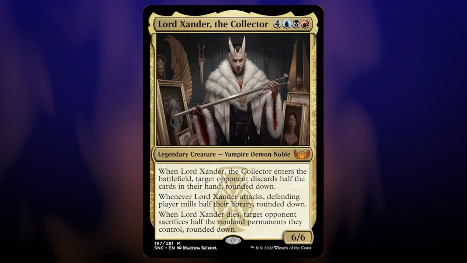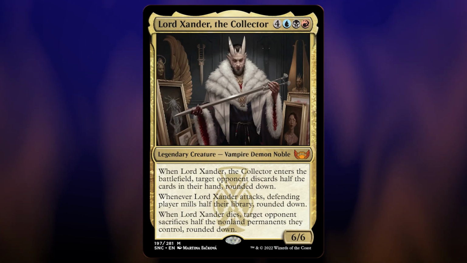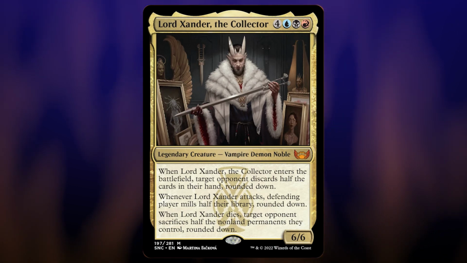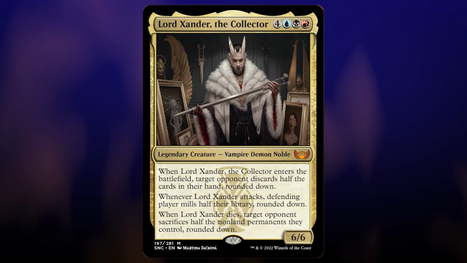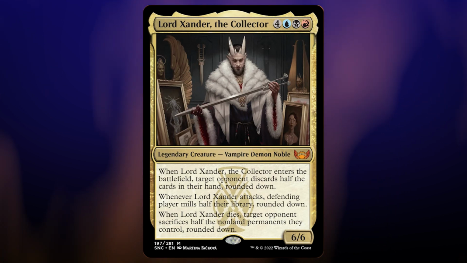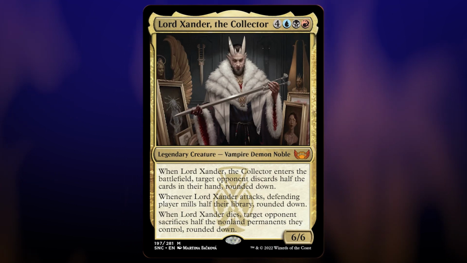Lord Xander is a hefty commander at 7 mana value, but you get 3 pretty strong triggered abilities. The one when he enters, that's kind of scary. I think taking a couple of cards out of an opponent's hand is obviously bad for them, but there's some politics here because it only does one player. Attacking and milling someone for half their library could be a good thing. Someone might want you to do that to them. That is less of a concern, I think.